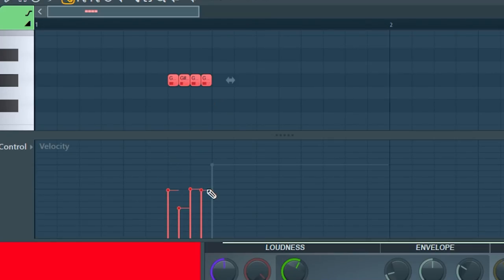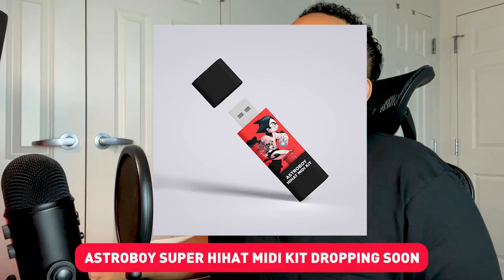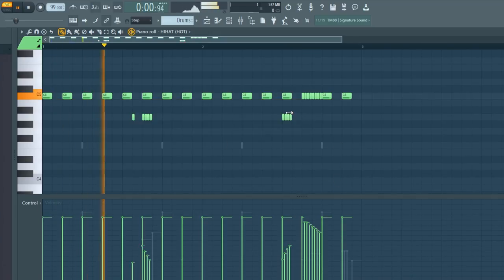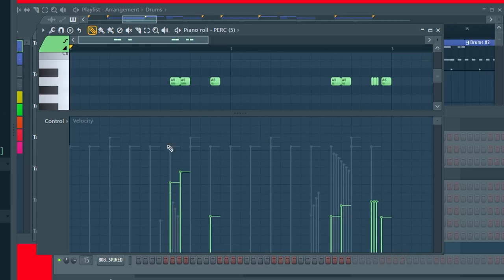The next thing: ghost notes. A lot of people have different uses of ghost notes, but for me I like playing with velocities to make things more felt than heard. I'm most notably known for hi-hat rolls. A lot of people buy my hi-hat MIDI kits — I'm coming out with one this month. If you look at these drums, I play a lot with the velocities. As you can see, the normal velocity is up here and I brought it down here, and I just kind of mess with it. Because with percs, you've got to be more natural with it — otherwise it just sounds super robotic.